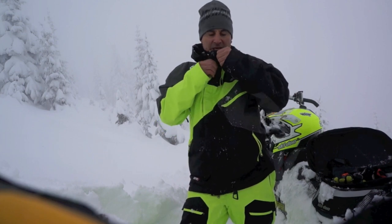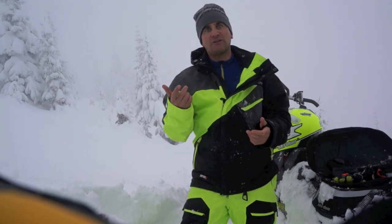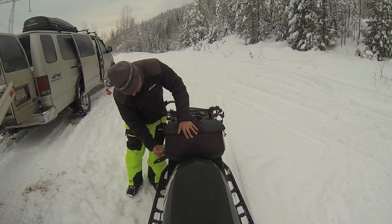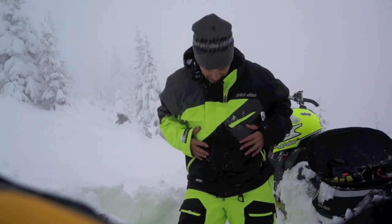One of the biggest things is it comes in insulated or non-insulated, so it's like a two-ply jacket. What I do — because I'm from BC — is take the insulated part of the jacket out. You can zip it right out and use it in the morning getting to the hill, unloading stuff. It's a beautiful, warm, insulated jacket. And when it's time to go, throw that in the van and zip on the Emco.